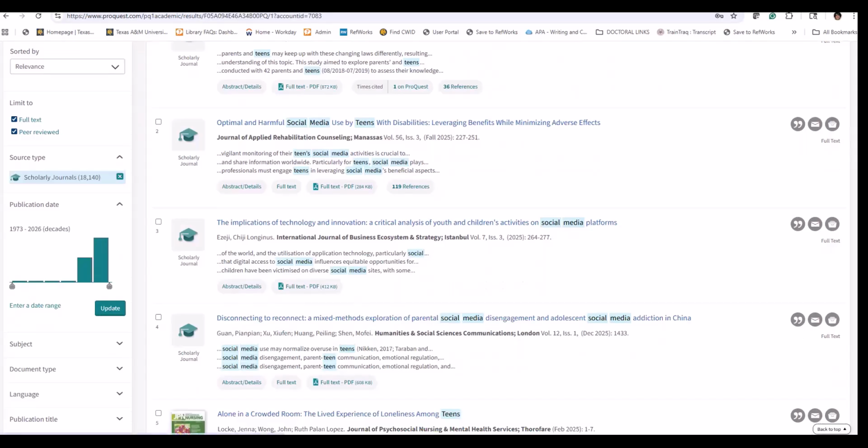depending on your research requirement and research topic, you might want to filter the years of publication of resources that have been retrieved by the database. These 18,000 are from 1973 to 2026.